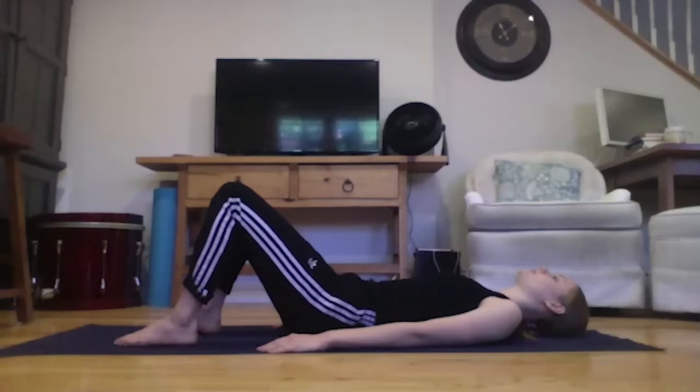Inhale, really filling up that rib cage and that stomach. And exhale, fully deflating as far as you can. And inhale. And exhale, really slowing down that breath. You can close your eyes if you need to. Really tuning back into your breath.